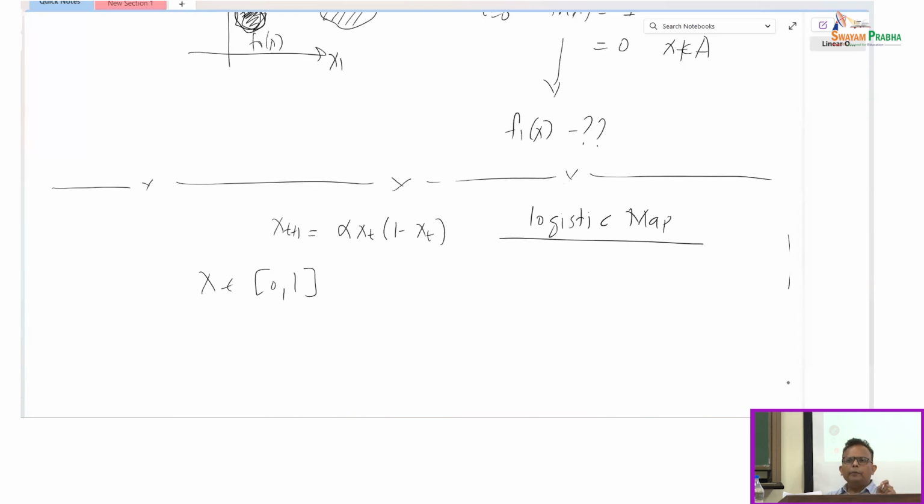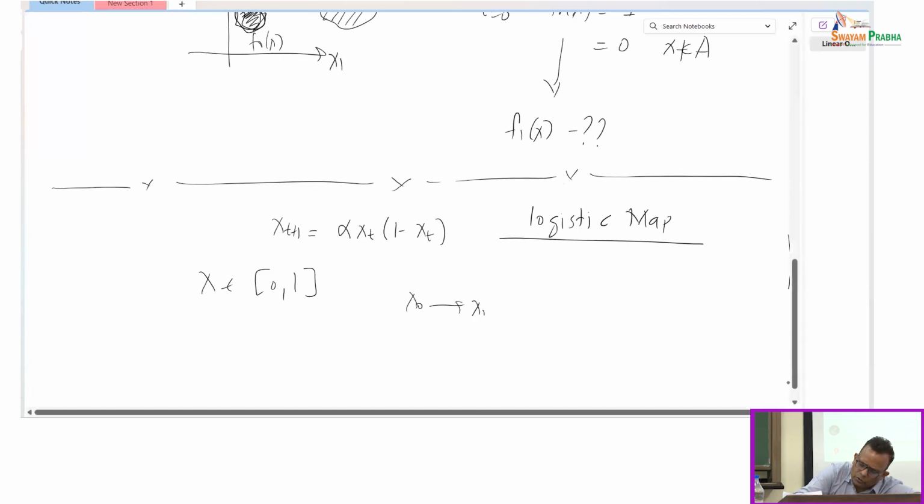It will have a periodic orbit of arbitrarily large period. It will have as many fixed points as you want. It will have what is called a dense orbit. Okay, what is a dense orbit? There is an orbit in the system. By orbit, I mean, I already told you, but just to tell you again, you take an initial condition and look at where it goes next time. So you take x0, then it goes to x1, then x2, then x3, and so on.